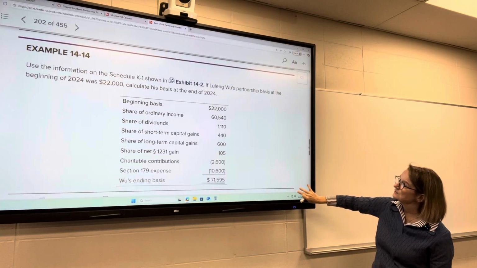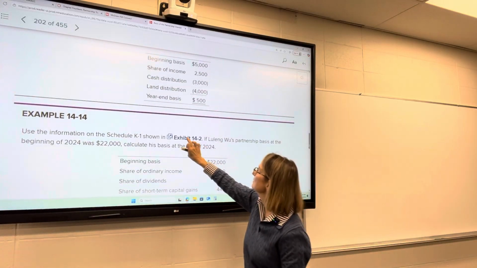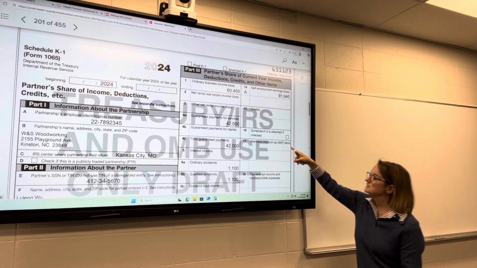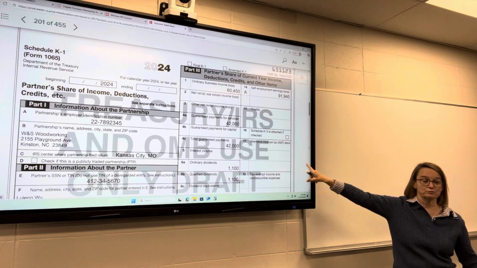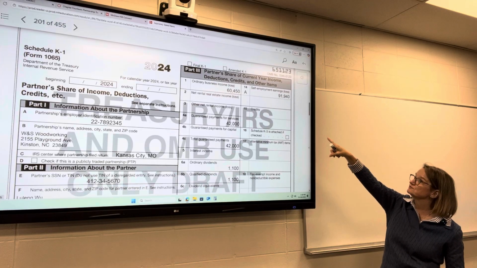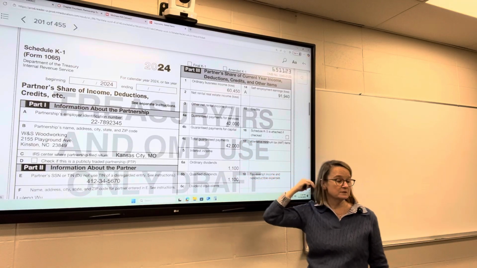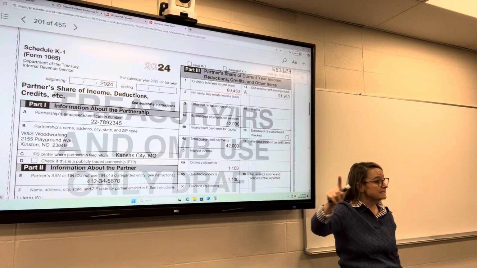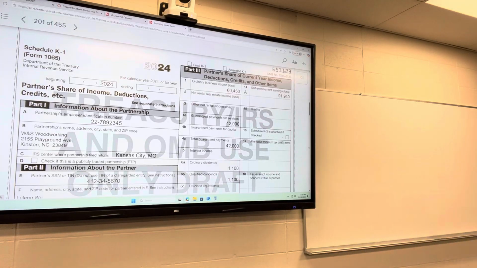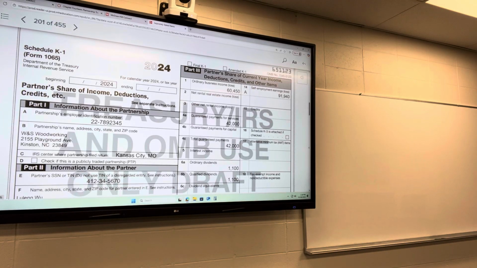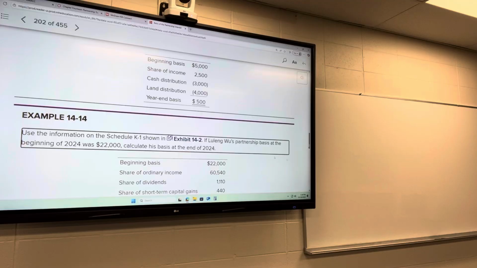Now, you will notice that the guaranteed payments are not shown here. I'll have to go back to the other page in order to see it. So this is the K1 that they're referencing here. So that's $60,450. That's where that's coming from. Guaranteed payments are $42,000. The guaranteed payments are not included in the basis calculation because the individual is paying tax on them when they file their return. I just wanted to reference that.